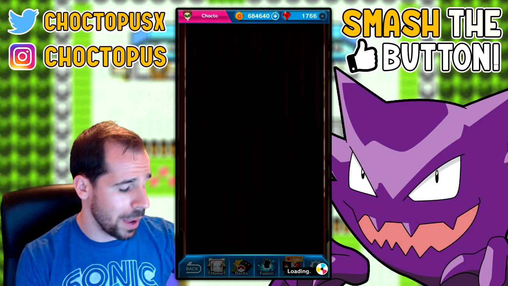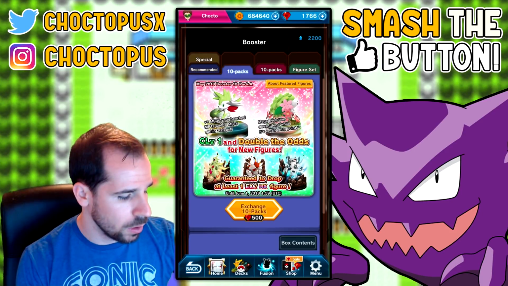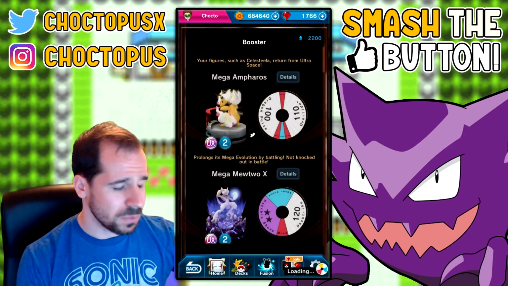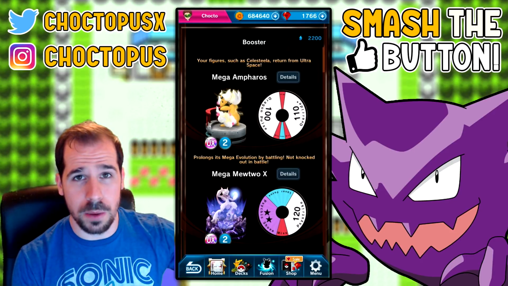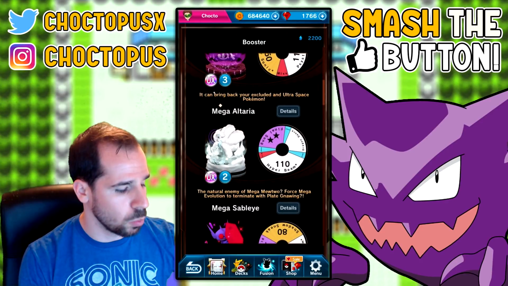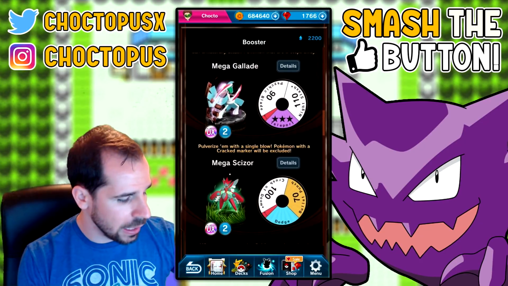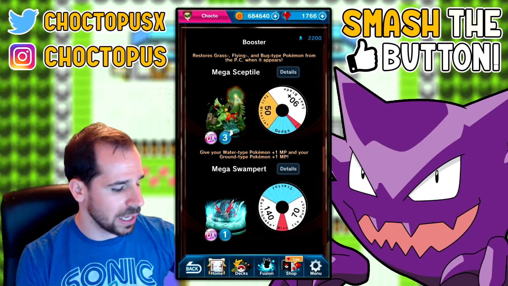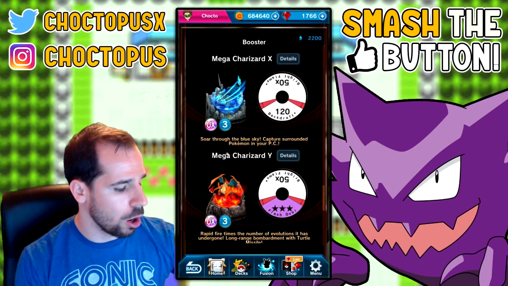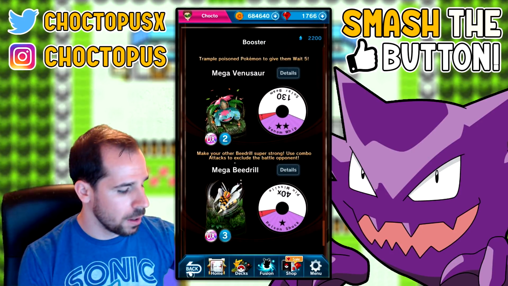So if you go into the banners right now, one of the featured banners right here is a chain level 1, but there's a lot of Megas in here. You have Mega Ampharos, Mega Mewtwo X and Y, Mega Altaria, Mega Sableye, and I have a lot of these Megas: Mega Gallade, Mega Scizor, Mega Blaziken, Mega Sceptile, Mega Swampert, Mega Gengar, Mega Charizard X, Mega Charizard Y, Mega Blastoise, Mega Venusaur, Mega Beedrill.